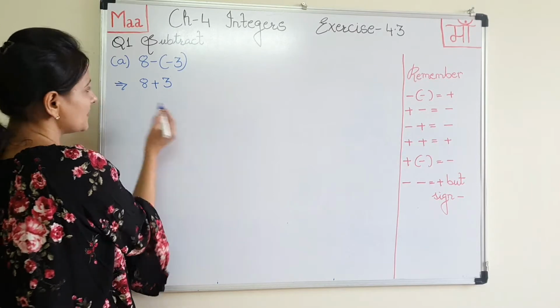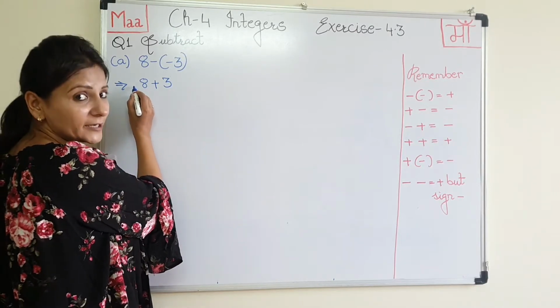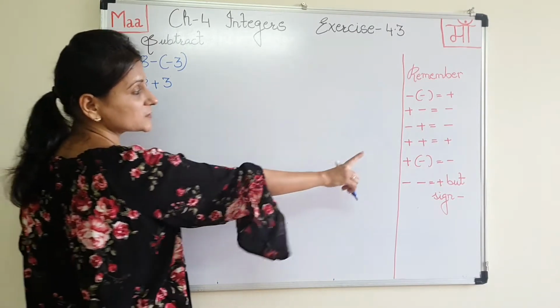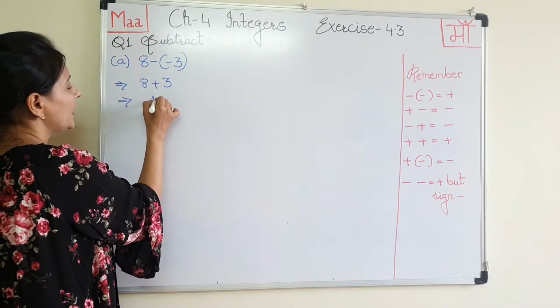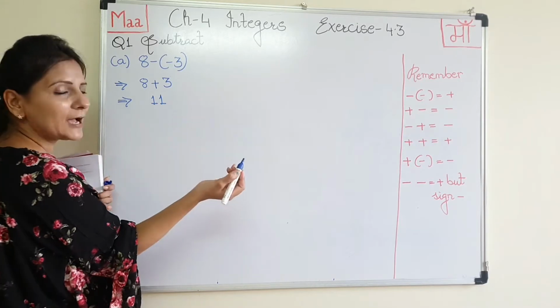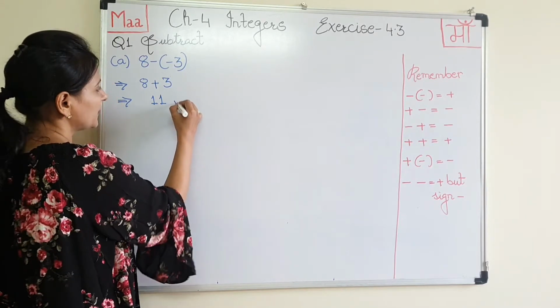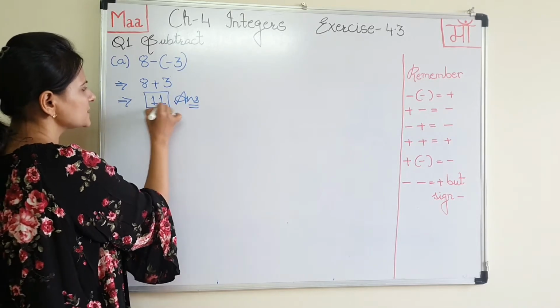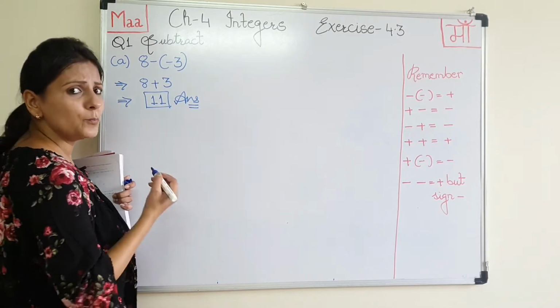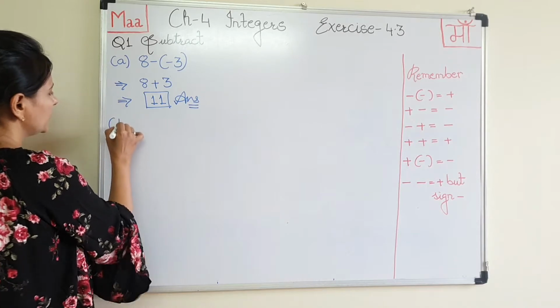And then it's simple now. No sign is there before 8, that means plus, and it is also plus. So plus plus means plus. So here simply you have to do addition, and when both are plus then the final answer will also be plus, but here we will not put a positive sign because without a positive sign also it is understood that the answer is positive only. So this is your A part.